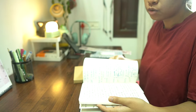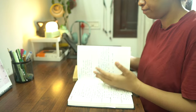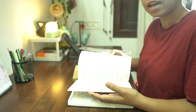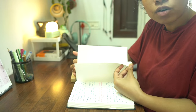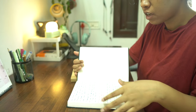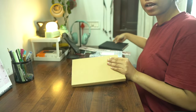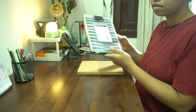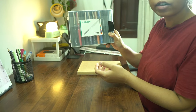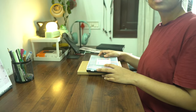Some of it made it into the blogs, some of it didn't, but it was nice and it is almost over. Like, there is only one or two pages left. So I decided to make new one and start my journal. And I have my colored pens that I have already bought. I have already shown you in my previous vlogs. So let's get started.